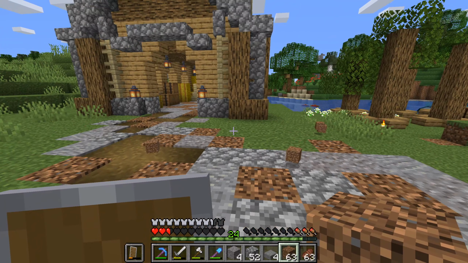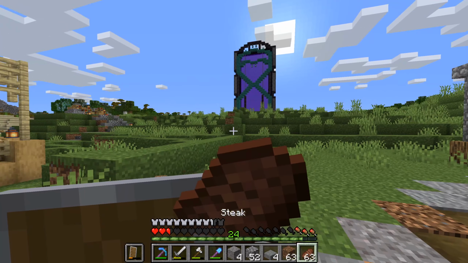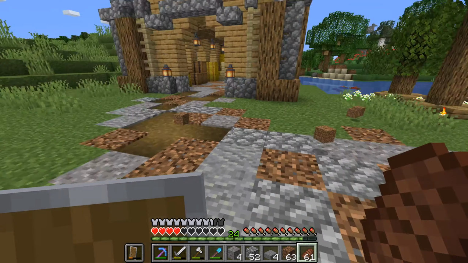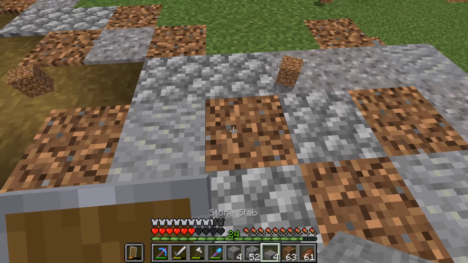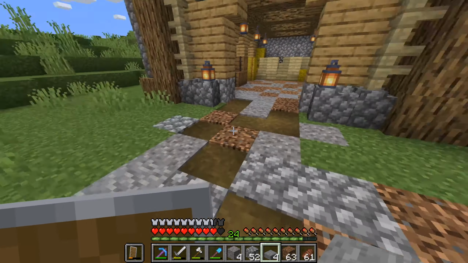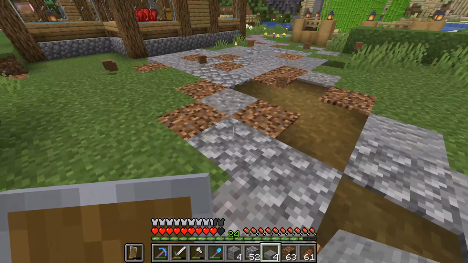Sadly, we don't have mud in Minecraft yet, which would be something in the October update. I don't care what the October update is. We got coarse dirt, we got podzol. I want mud. I want a darker brown dirt substance that doesn't necessarily have to slow you down like mud kind of would.